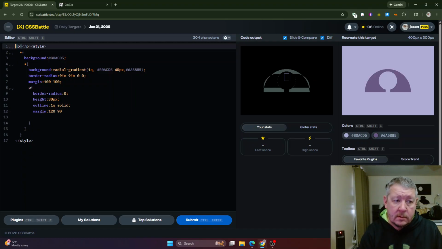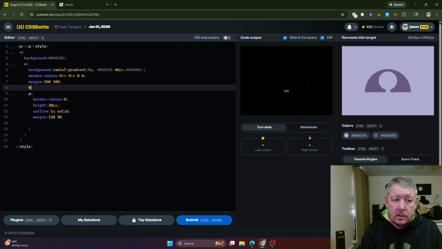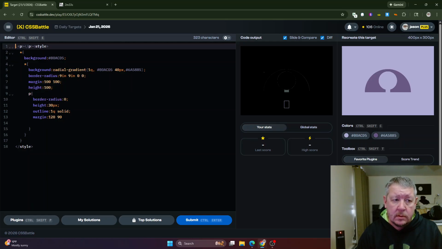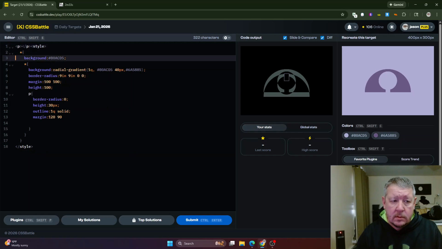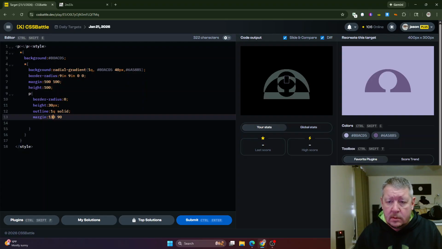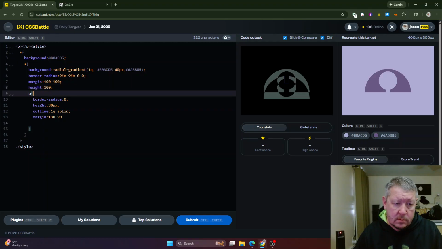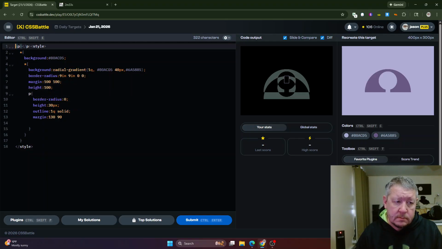Gonna push it down. Let's just put a height here. Height 100 on top and bottom, 300, 100. Still pushing it down. And its height is more.